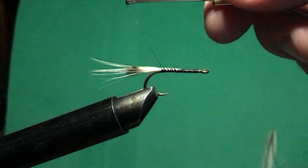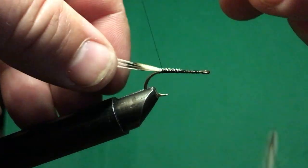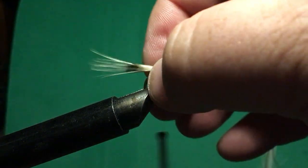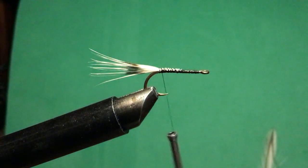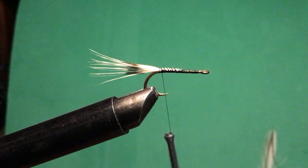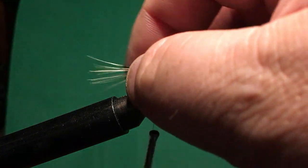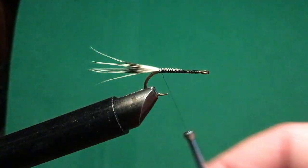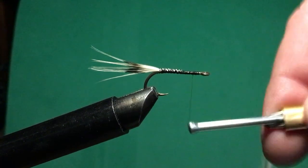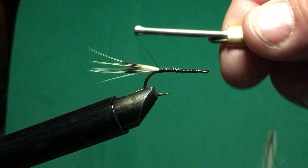So, I don't buy materials often. I usually just, if I come across a fly that I want to tie, go off of what I have already and just make it work. Or just make it similar. Basically, the fish don't really care. It's more about the art form of making the flies resemble something that God created.